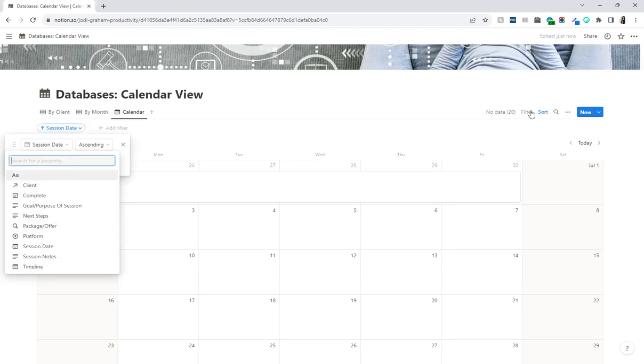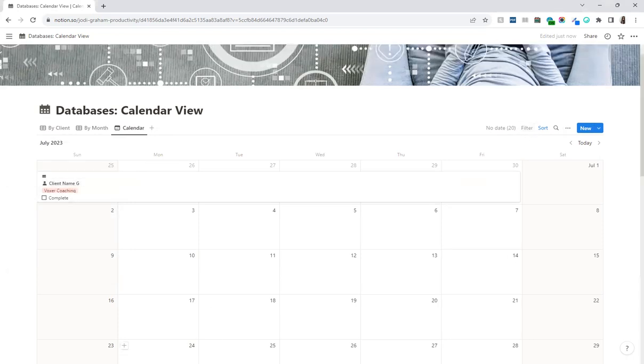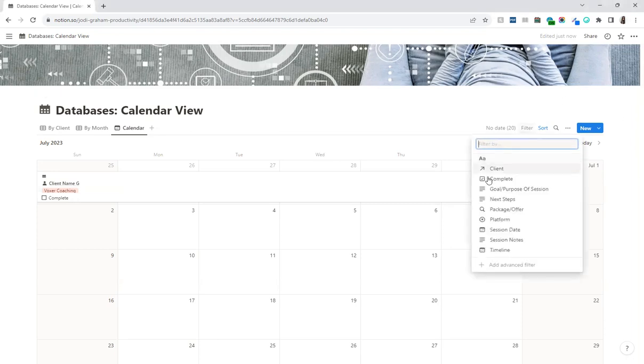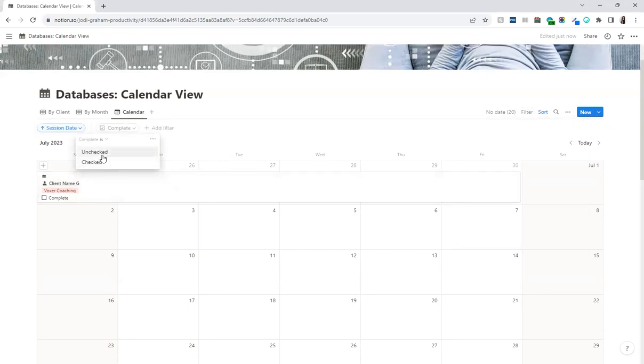So you have that option, and then filtering is just telling it what you want, what data you want included or omitted. So if I click on filter, we have here a checkbox for when something's complete. So I can say only show me the pages or fields with the box is checked, or if the box is unchecked. And then again, same for any other field. You have lots of options for what data exactly you want to display here. You can filter data in and out.